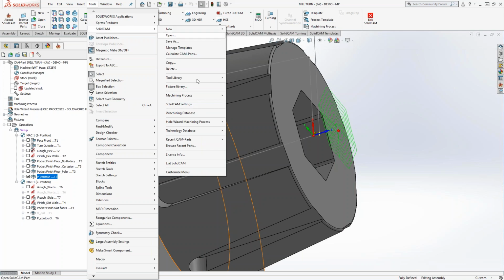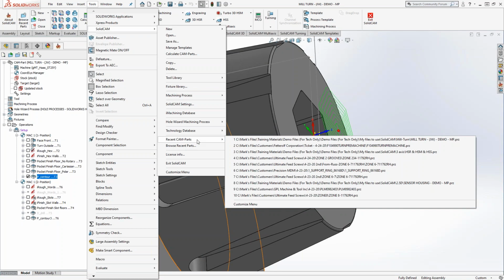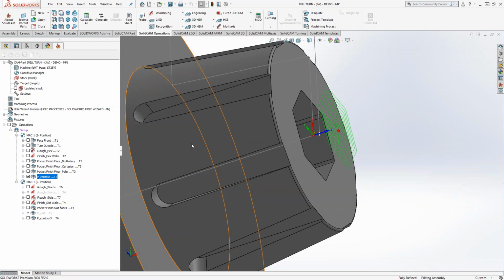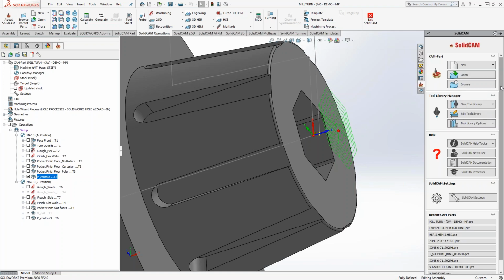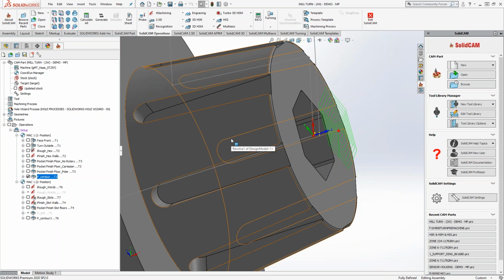And then to get your recent CAM parts, you either go here, so you can see the last 10 that you had open, or you can go to Browse Recent Parts and see some thumbnails of the last couple of parts that you had open. Now, I guess you were asking if there's a quicker way to get to that. Well, in 2020, we actually have our tab here on the side. So now you can just go right to Open, Browse. Recent parts are on the bottom here. So is this sort of what you were looking for? If Brian is still here. Okay, we'll see if Brian can, oh, there he is, okay. I'll have to try that, okay.